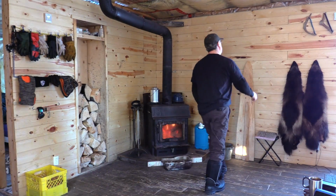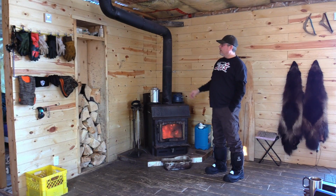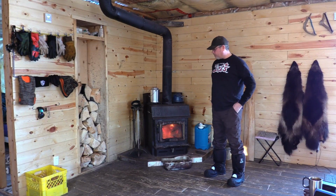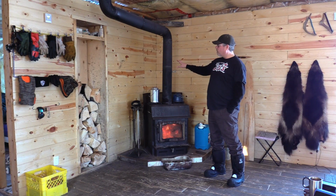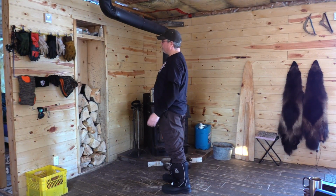And like I said last time, this is coming down. There's only a few brads on here, so I'm going to pull them all out. And all this stuff is going to be wrapped around the bathroom here, so I got some work to do right away. I got to get all this stuff down. I got to pull the wood box out, so I'm going to take this wood and probably, I don't know, I might just pile it on the deck. I'll take it outside. And I'll just keep grabbing it from outside till I'm done all the work. And I don't know if I'm going to insert a wood box in here again. I'm not sure. I might put it right here in the corner because the wood stove is going back into its original spot, straight up and down.